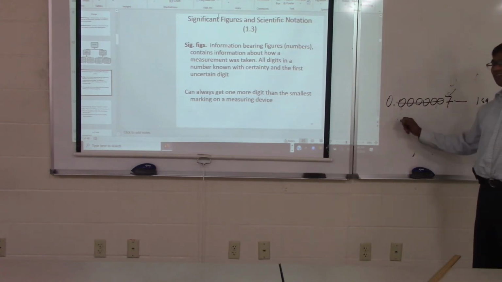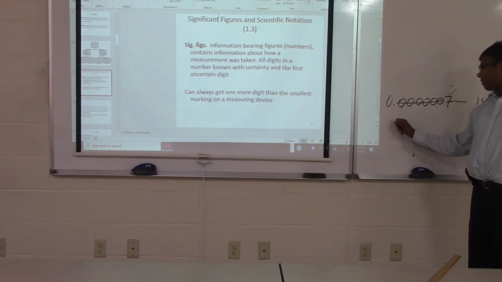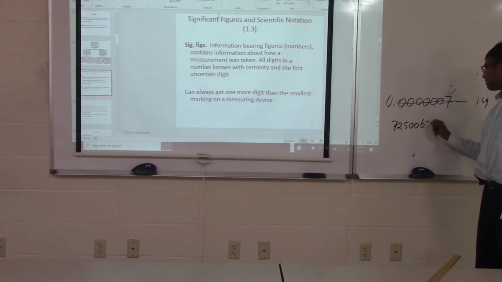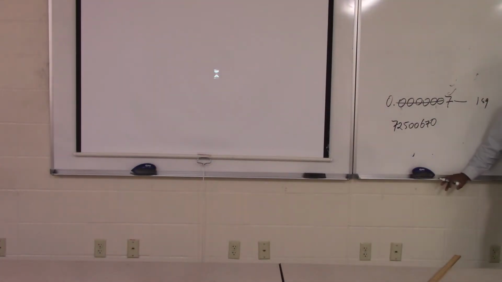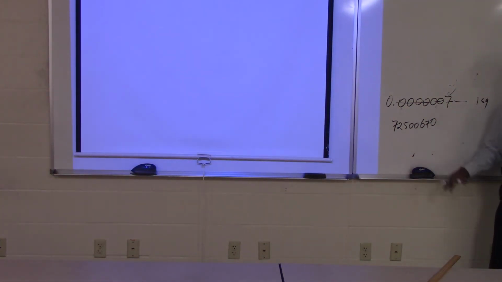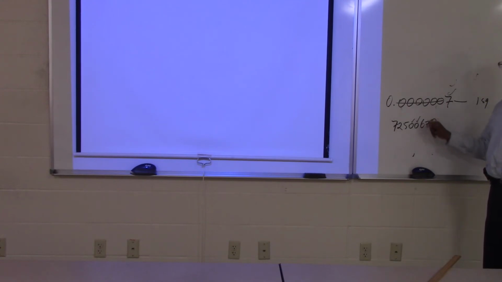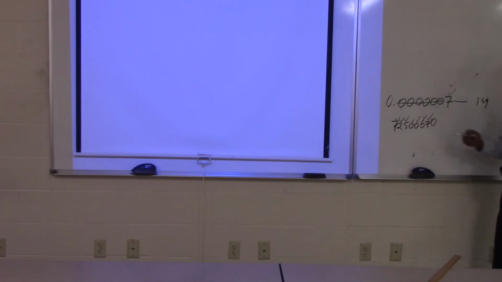Now the third type of zero. What is the third type of zero? If I put it like this, 7250067, these are captive zeros. What are these zeros called, which are between the non-zero digits? They are called captive zeros, and captive zeros are always significant. So this is always a check mark. How many non-zero digits are there in this? 5: 1, 2, 3, 4, 5. Now the last zero, which is on the right side, what is it called? Trailing, and trailing is only significant if there is a decimal. Is there a decimal? No, so this one is not. You just underline these. That's all.